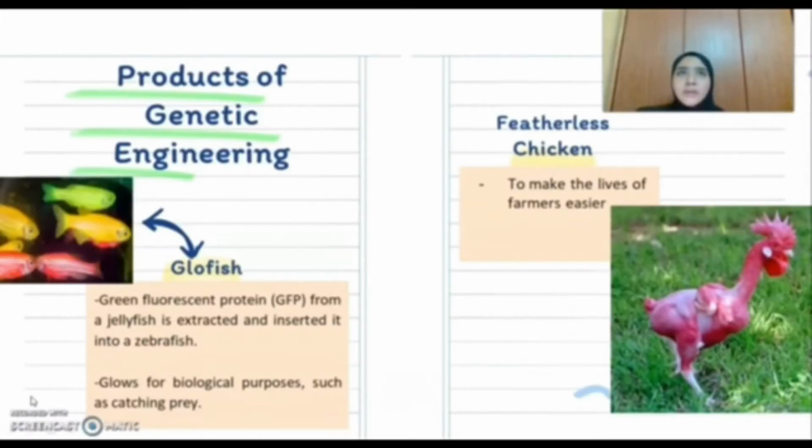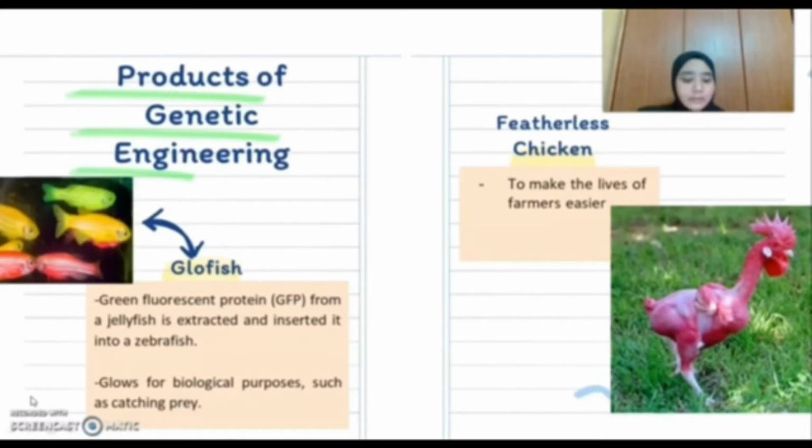Besides buah-buahan dan sayur-sayuran, binatang juga boleh di modified genetically. Okay, so the first one we have here is glowfish. Okay, glowfish ni beri nama as a glowfish sebab ikan-ikan ni glows in the dark. Okay, so these glowfish were created by Dr. Ziwan Gong from National University of Singapore. And in 1999, Dr. Gong and his team extracted the green fluorescent protein called as GFP from a jellyfish and then dimasukkan dalam zebrafish. So hasillah glowfish ni.